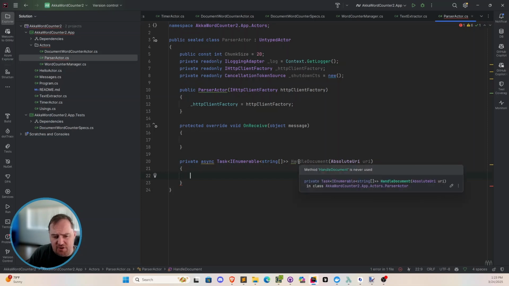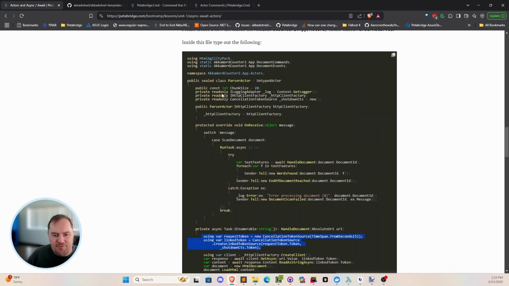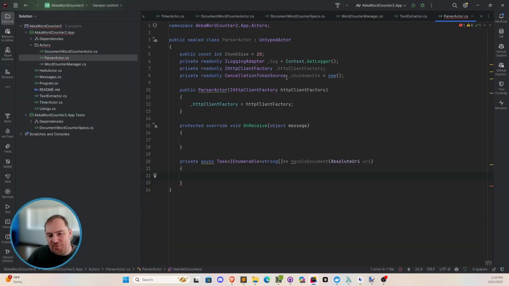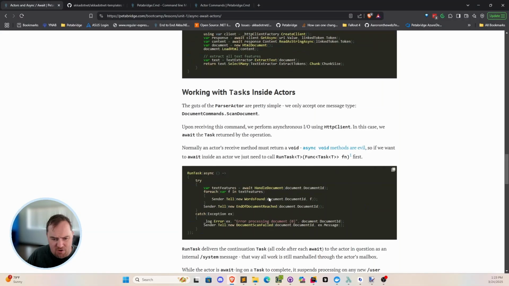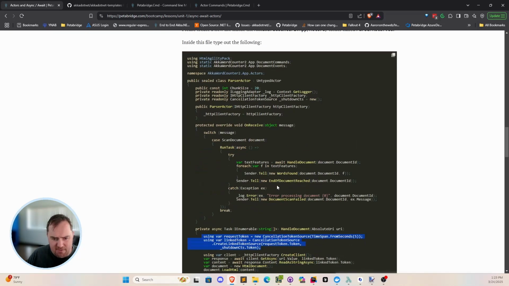So the first thing we need to go ahead and do, if we take a look here, is a little bit. Oh, fine. We'll do this. One of the things you may have noticed from a pattern standpoint is we have a cancellation token source right here. And I hope I have... Do I not have a post-op method for this?